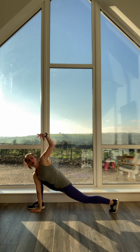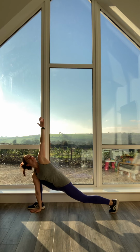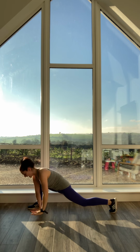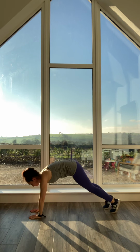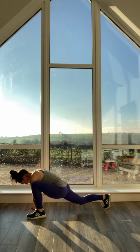You're going to open up on the opposite side now. Lift. So this is the harder one to hold your balance. Breathe. Again, put that back knee on the floor if you need to. Bringing that hand down, take that leg back. Opposite leg comes through. So left side, sink into the hips again.